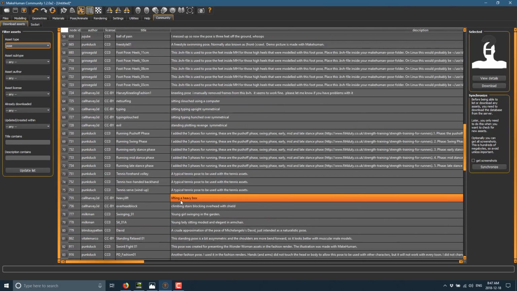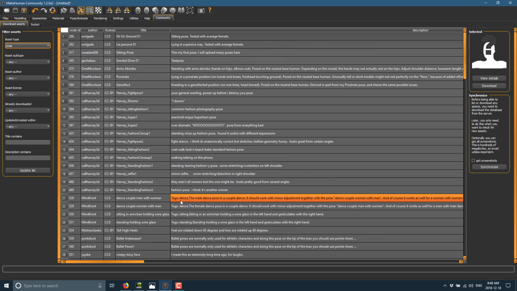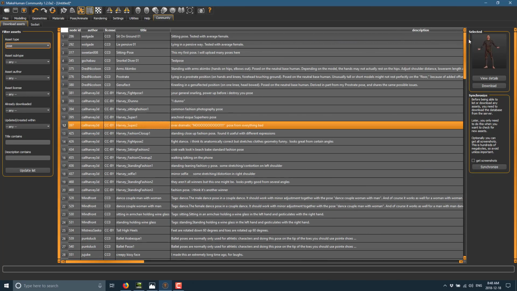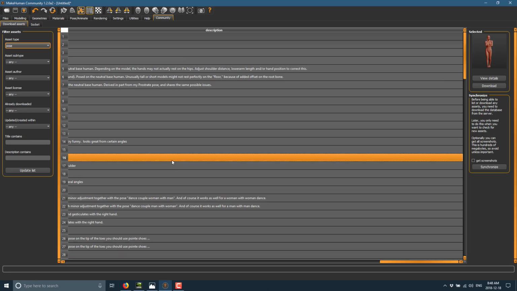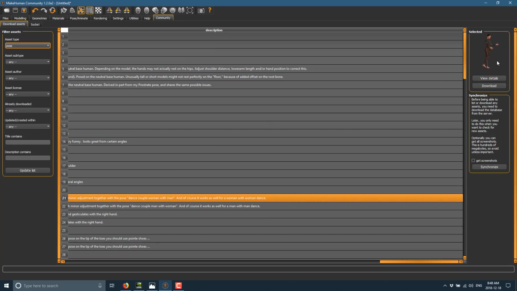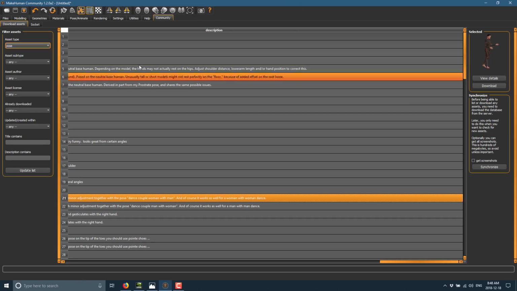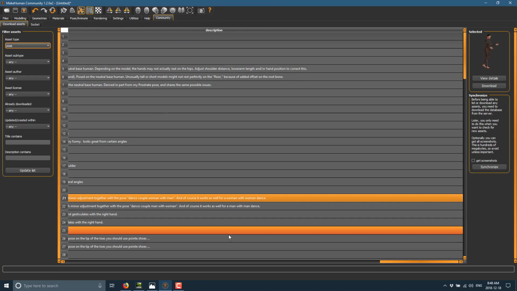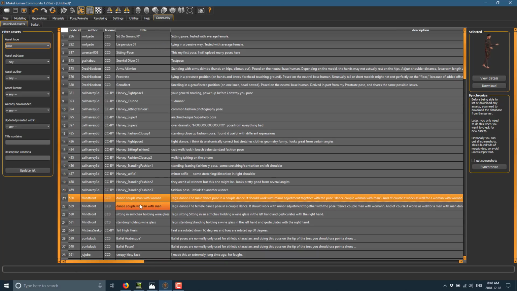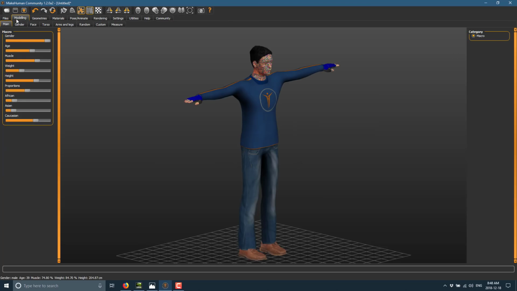So as you see, the community aspect of it is really quite cool. Click on an item and you can see a preview of what that pose, or that asset you're about to download, would look like. I think this is really the future star of MakeHuman, this community aspect. It's kind of neat to see, and I really hope to see more and more people come in and contribute to it, because that will ultimately grow and make MakeHuman a more and more awesome product as time goes on. So that is essentially it.